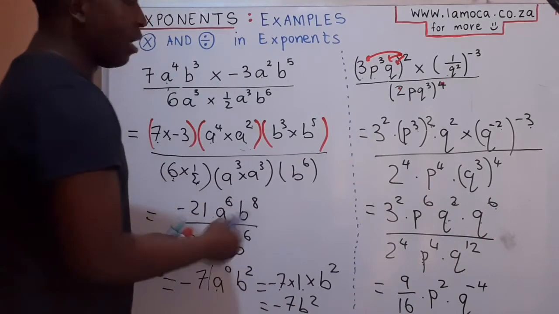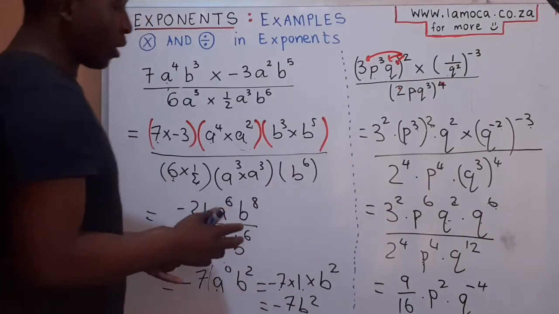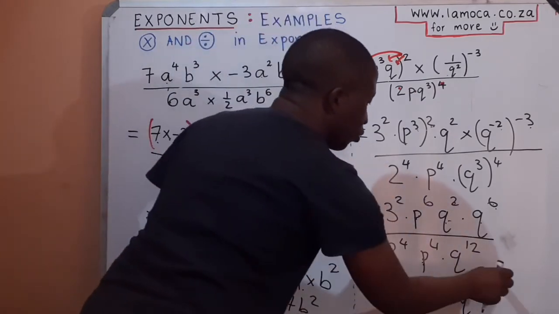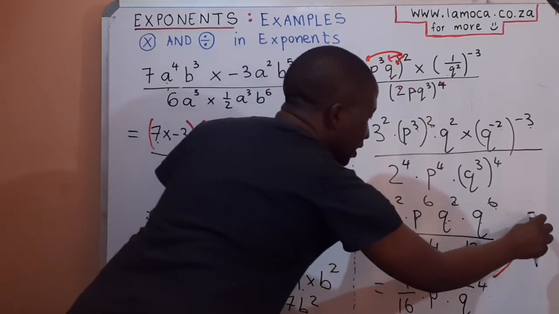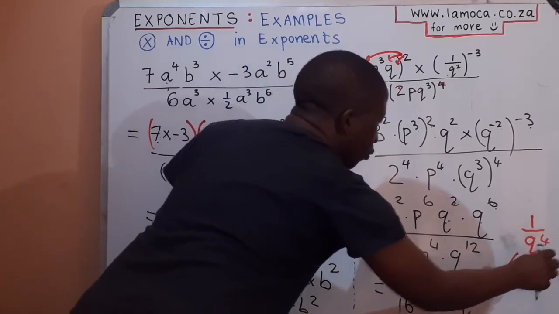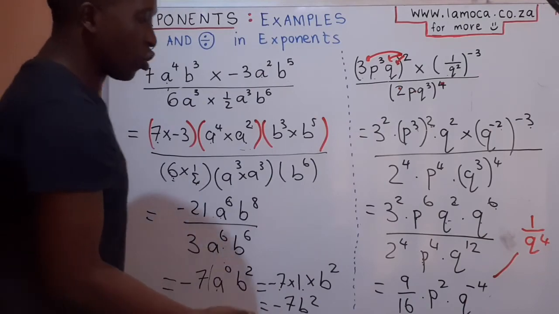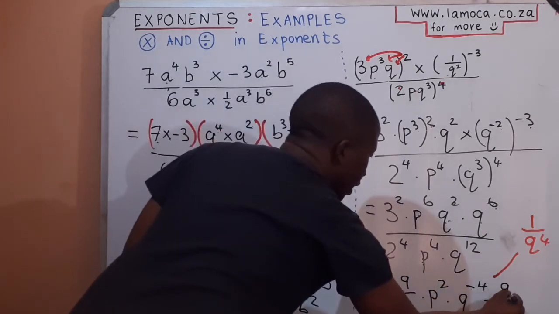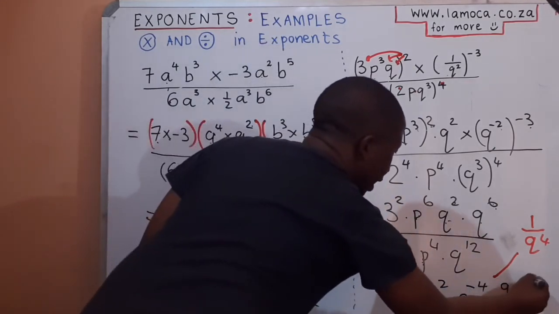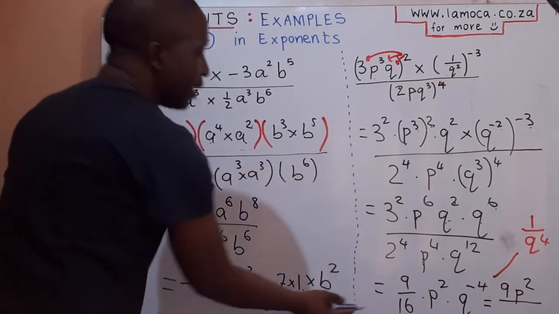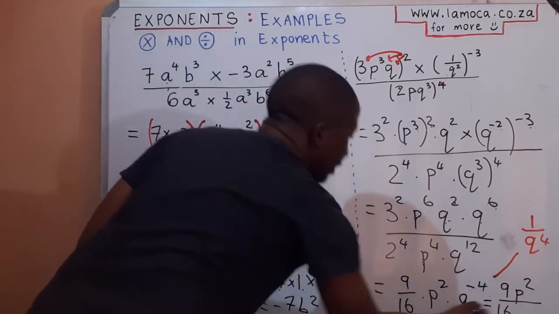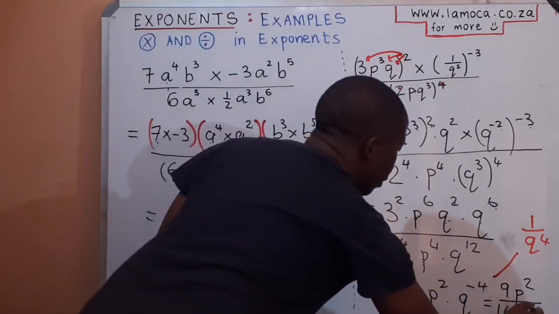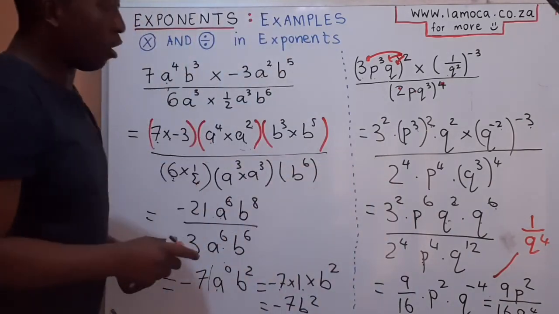That's my final exponent. But we don't like leaving our answers with negative exponents. So whenever I have a negative exponent, I'm just going to take it back to the fact that we agreed that q to the power negative 4 can be written as 1 over q to the power of positive 4, which is making it a fraction, because it's actually the same thing. So my final answer is going to be, on the numerator, I'll have 9. And then I'm going to have p squared right there, divided. And then on the denominator, I've always had 16, so I'm still going to have 16. But that q to the power of negative 4 is also going to go on the denominator, and I'll have q to the power of 4 as my final answer there of this particular expression.